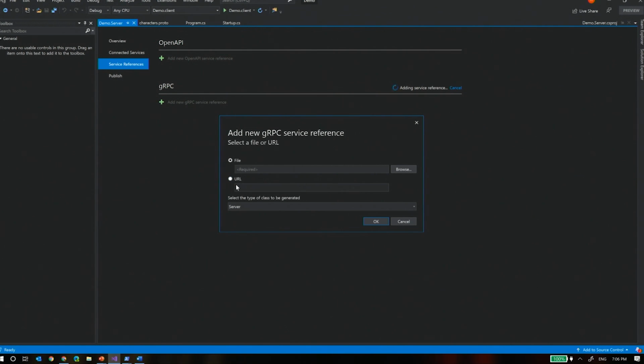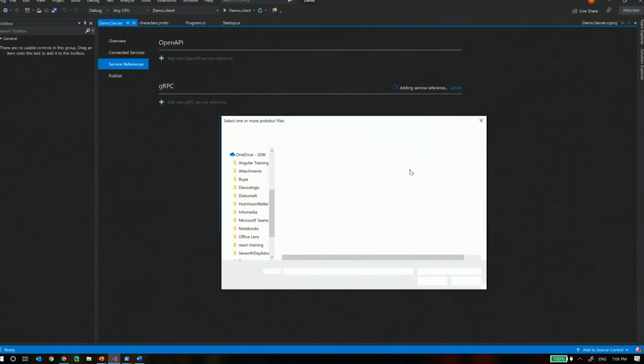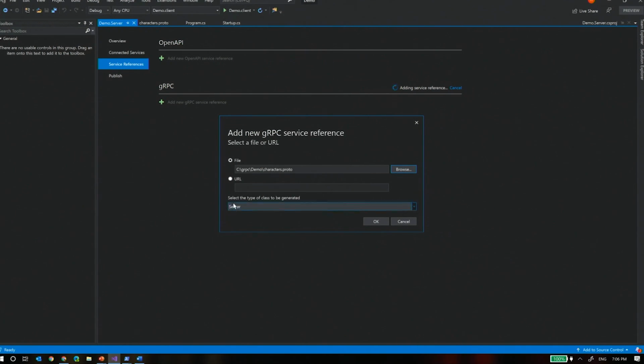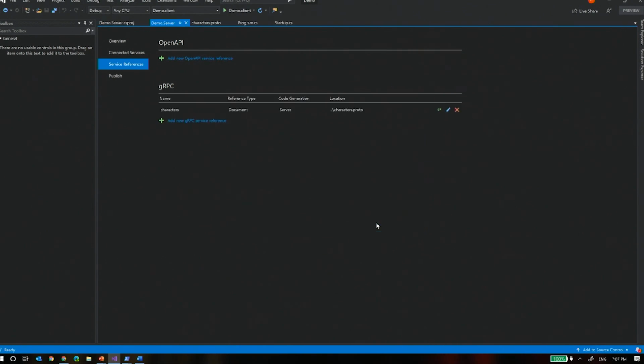And you can drag it in from a URL because this is our contract. If I want to expose that to the greater world, they can reference it from that URL. Here, because I'm doing it inside the one project, I'm going to reference that from the directory. And down the bottom, I can choose to generate a server. I can choose to generate my client code. I can choose to do both or just the messages. Okay. It is smart enough to realize that this is a service. So it, by default, has chosen server. So I'm going to click OK. And that's going to add it here.